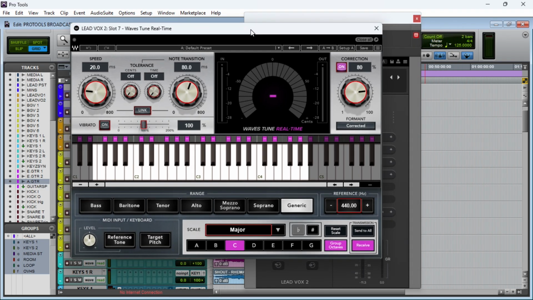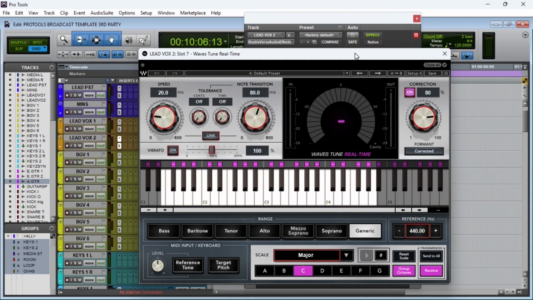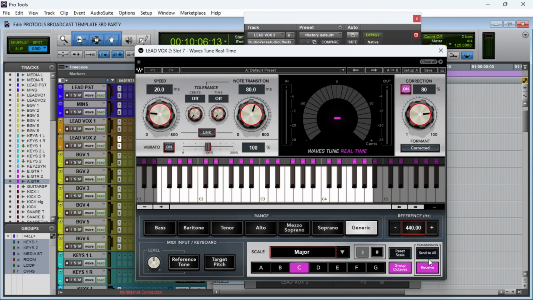Because I know for any tuning plugin, you constantly need to change their keys. So majorly, I have it on another screen. The moment I change the key on the lead vox, all I need to do is send to all. When you click on this transmission where you have my cursor, the moment I click on send to all, everybody receives that key and they move on. That's why I'm using the same chain for everybody.